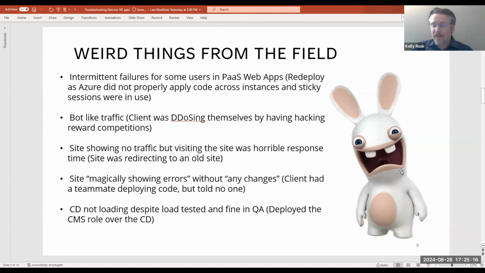In that situation, you're going to have your core image, which might be a CMS or a CD image. They're different images, so you want to make sure that the right image gets deployed. When those layers come together, we talk a lot about layers and containers, right? You've got that Sitecore role layer and your custom code layer. Make sure you've got the right role, or else you can run into this interesting dynamic.